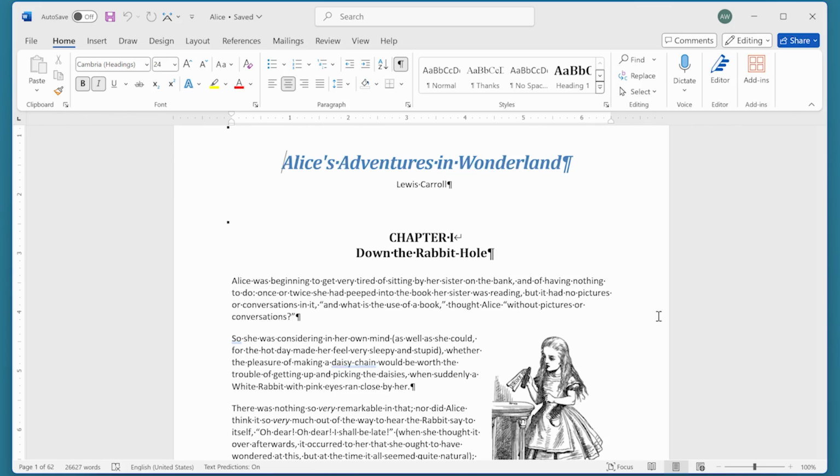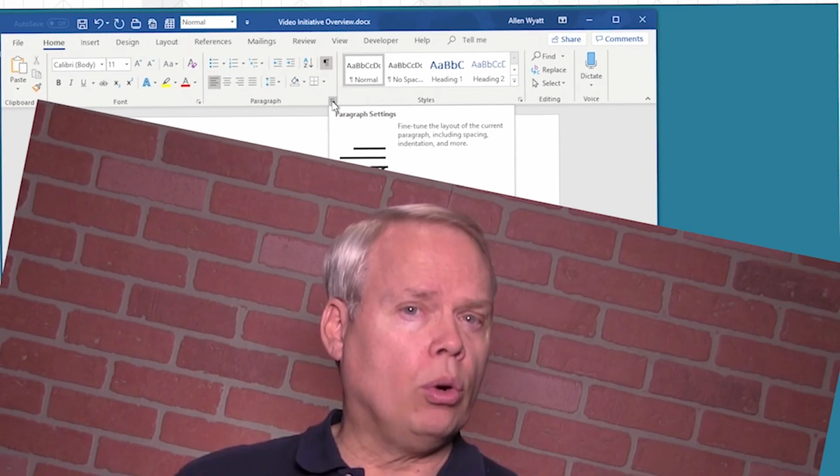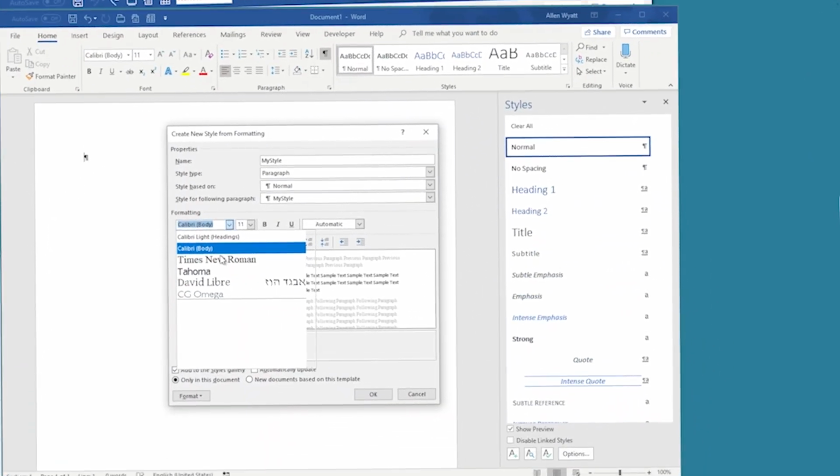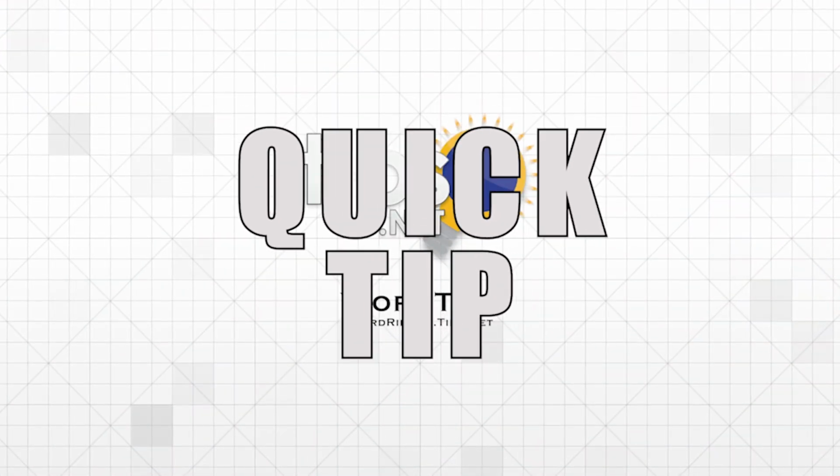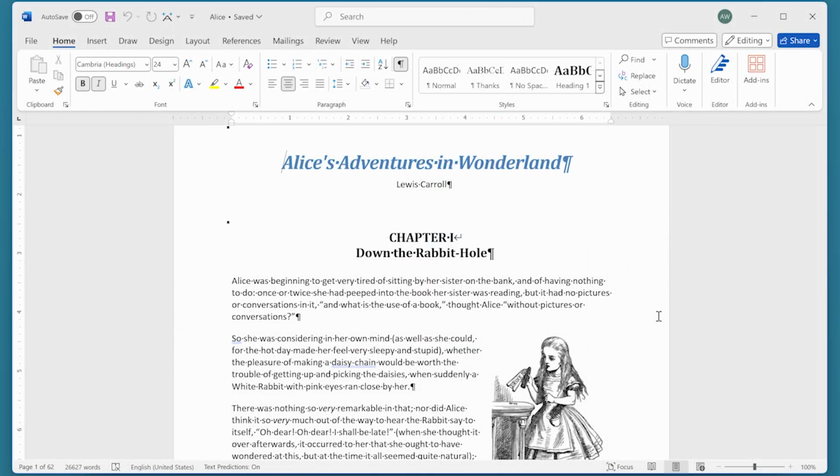Word provides an easy way to navigate through your document by jumping from place to place. In this quick tip, I show you how you can quickly access this great feature. You can use the Goto function of Word to jump to specific locations within your document.